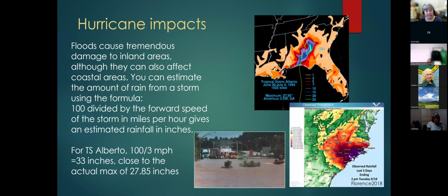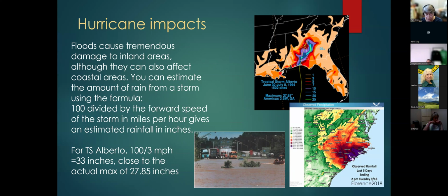Some of the other flooding events that we've had in Georgia or near Georgia include our record setter for the state, which was Tropical Storm Alberto in 1994. You can see there in the Flint River Valley, the maximum amount of rainfall from that was 27.85 inches in Americus. The Flint River Valley just filled up. If you've ever been to the little convention center there near the Flint River Valley, that valley looks huge, and it filled up with water because it was draining all this water down the Flint River Valley and caused tremendous flooding there. The picture on the lower left there is from Macon.